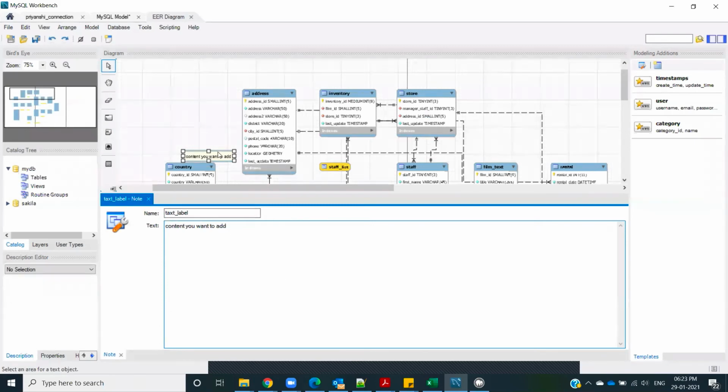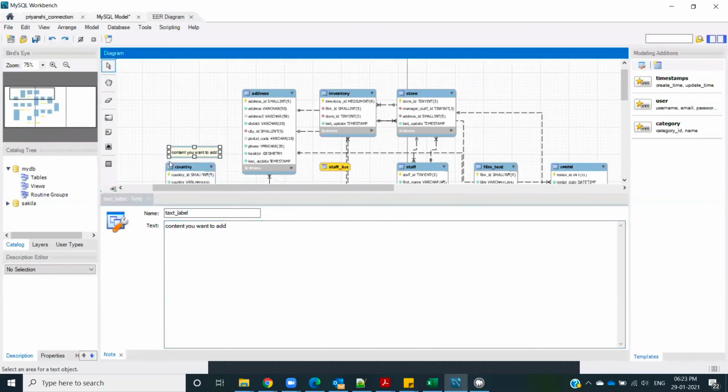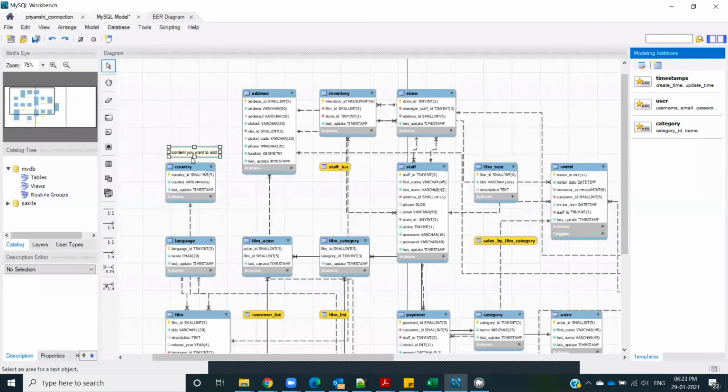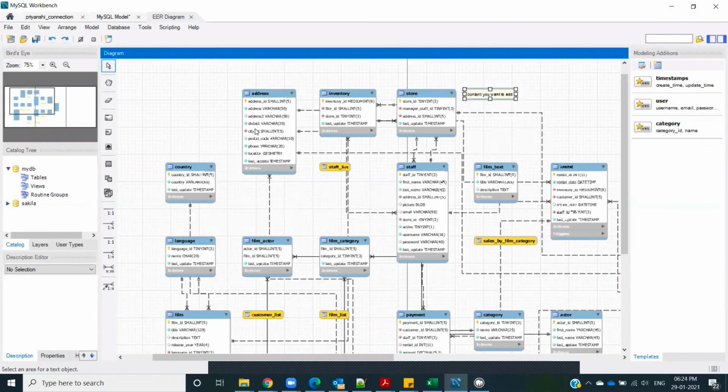You can see that it's automatically being inserted in this box, and in order to make any changes to the diagram, and maybe place it somewhere that you want to, you can just drag it and drop it.